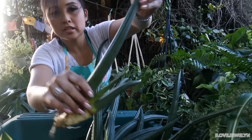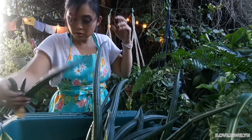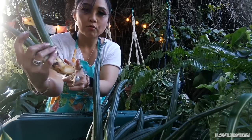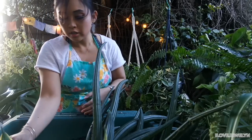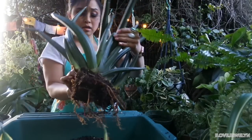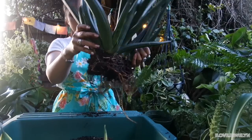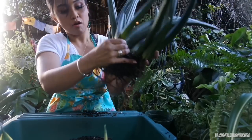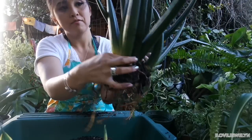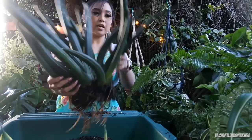So here is one propagated baby. Set this on the side. Now this, all you have to do is let it callus over and then stick it in soil and it'll do great. And I think I'm going to leave the rest. If anything, I could always propagate from here, or I could propagate from here. So at least I know what it looks like.